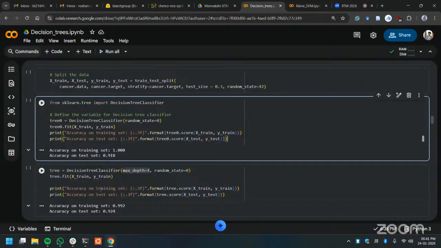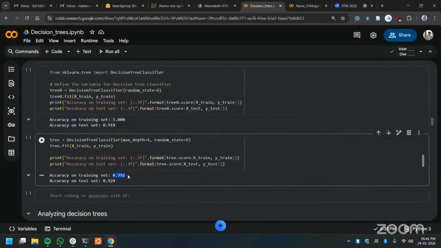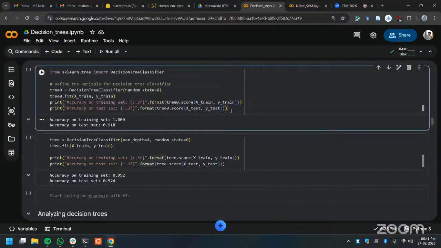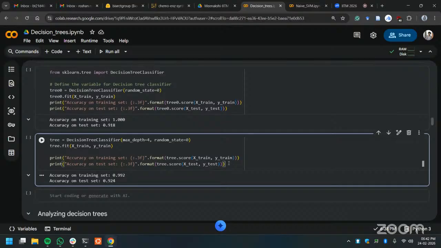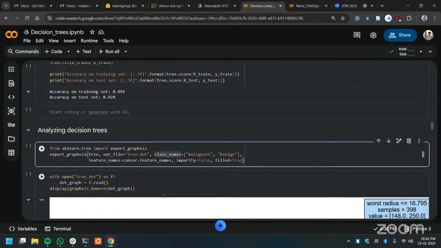You see the performance. Here it's overfitting because it's 100% training set accuracy and 91 test. If you limit the maximum depth to 4, you see, okay, training accuracy decreases a little bit, but test accuracy is increasing. So this is more preferable. You don't need to ask 1,000 questions and get 100% training set accuracy. What you are really interested in is the test accuracy. So when I give you this notebook, you can keep changing max depth and see how the test set accuracy changes.